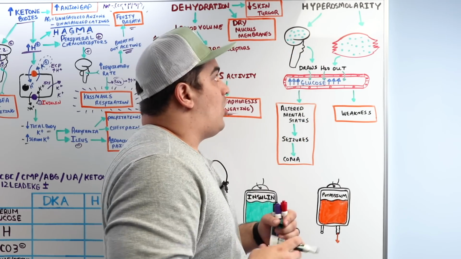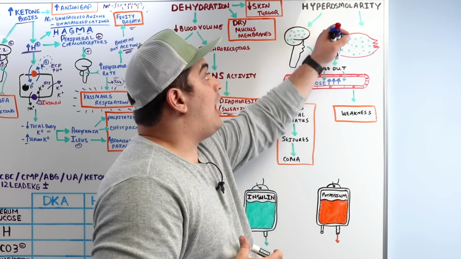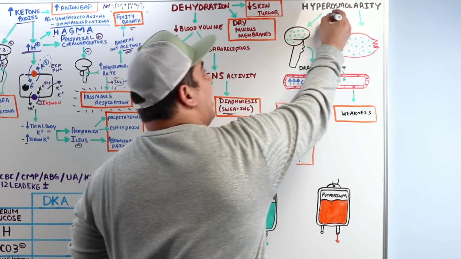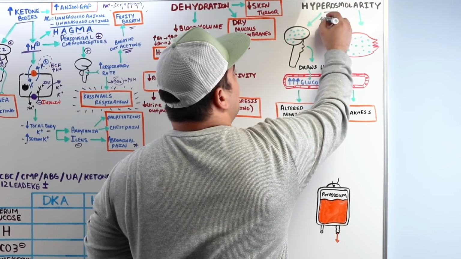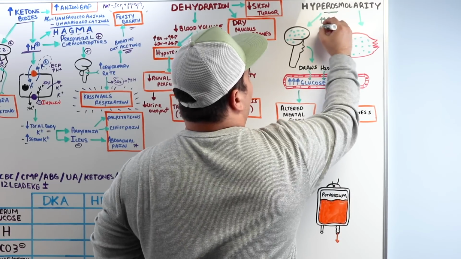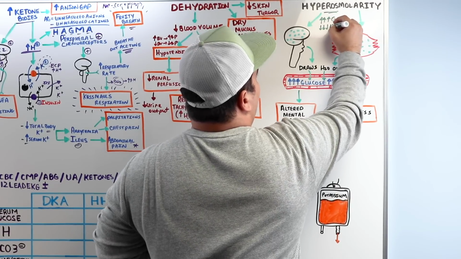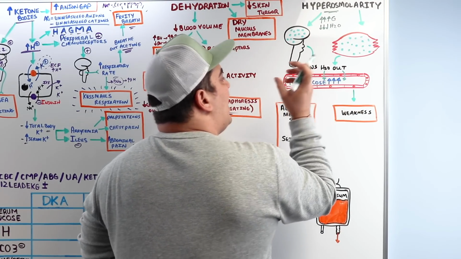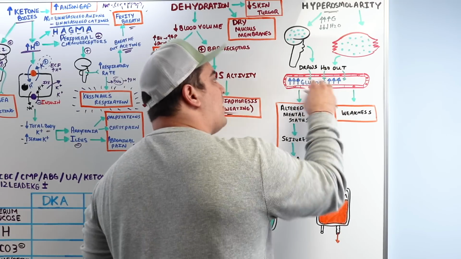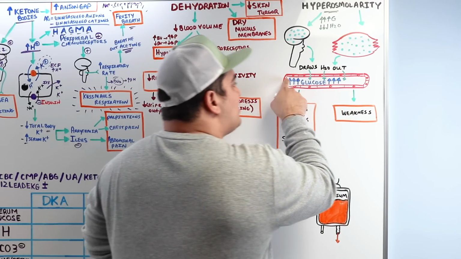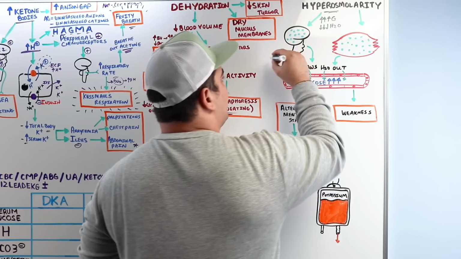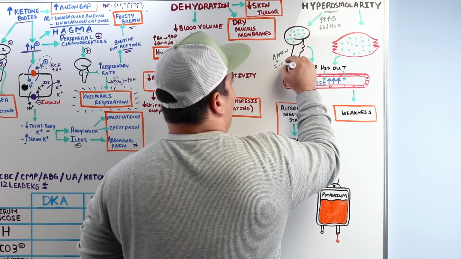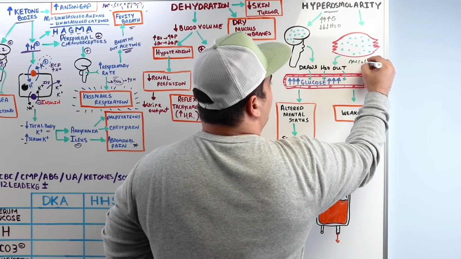The last thing that we have to talk about is the hyperosmolarity. And this is primarily something that we see in HHS, right? Now, hyperosmolarity, how did we classify that? Whenever there's tons and tons of glucose in the blood, but very, very little water because we're peeing a lot of that out. So what that means is in the blood, it's really hyperosmolar. Tons of glucose, very little water. Now, as this blood is flowing through particular tissues such as the brain or our central nervous system, let's say, right? So brain and spinal cord, or maybe muscles.